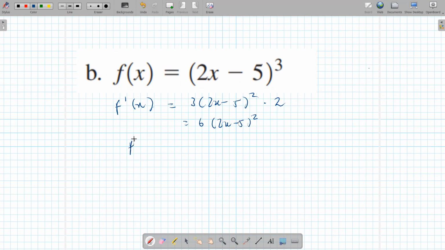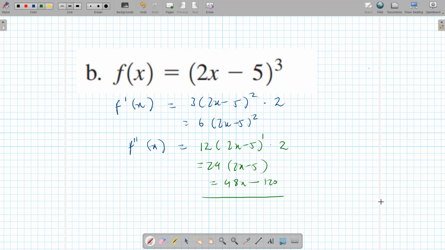Now let's go deeper, one level. How do we find the derivative of this guy? It's the same idea, right? You bring the 2 in the front. So that'll be 12, and then this thing stays as it is to the power of 1. What do we multiply this by? 2. Yes, so it's going to be 24 times (2x minus 5). You can open that bracket if you want, 120, and you're done.